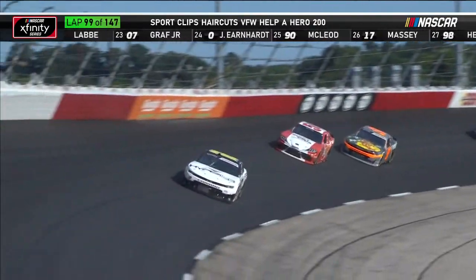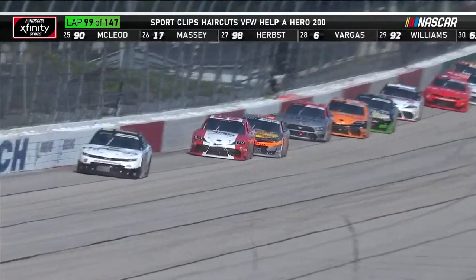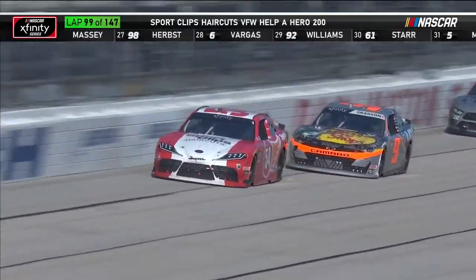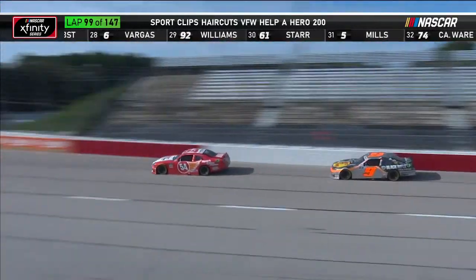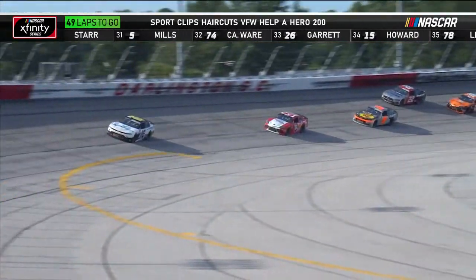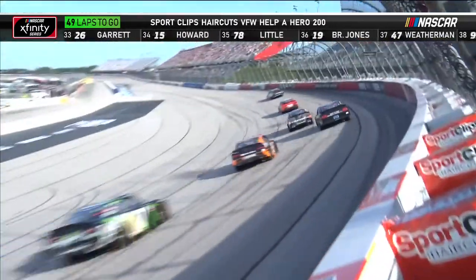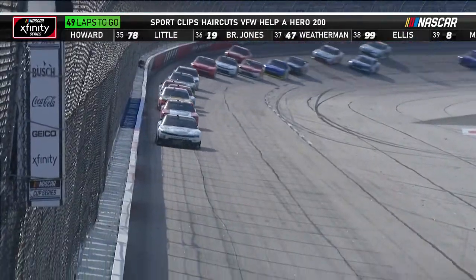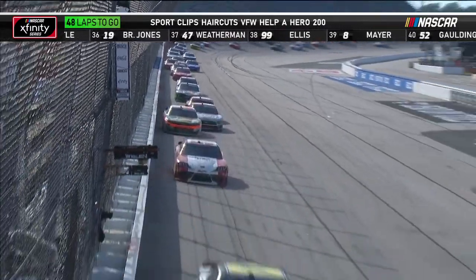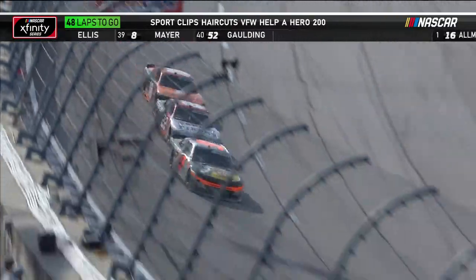So Burton, you're the guy here that's won all the races. You have the success. How hard do you push with 49 to go? Or are these drivers at this point trying to save any tire? Yeah, listen, I pushed hard every lap. That's just, you know, my 100% was some others' 90%. I wasn't one of those real aggressive drivers, so I've had to push my car to the limit. That's how I had success here. Some other guys like an Allmendinger, a Noah who's having it really loose right there, they might have to back theirs off just a little bit, Parker.